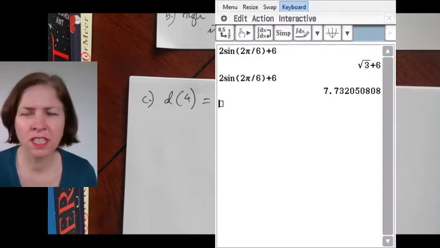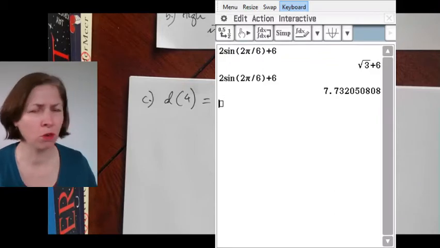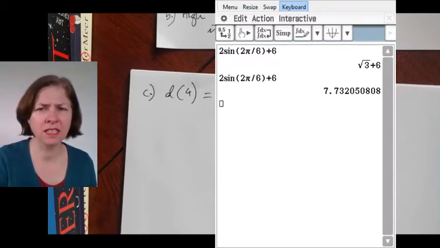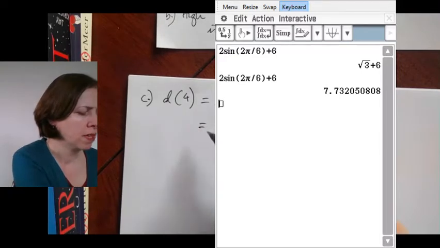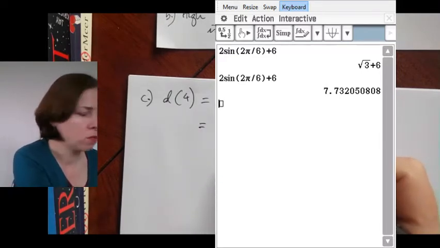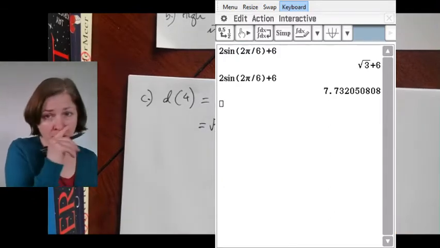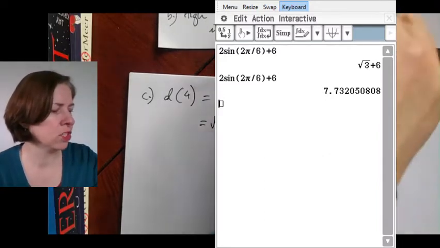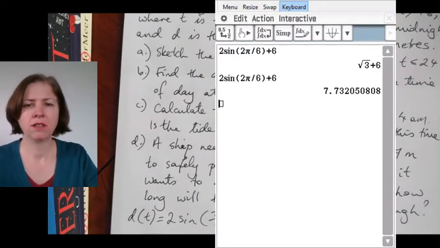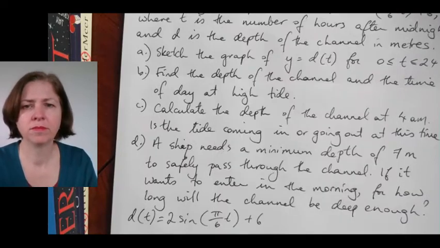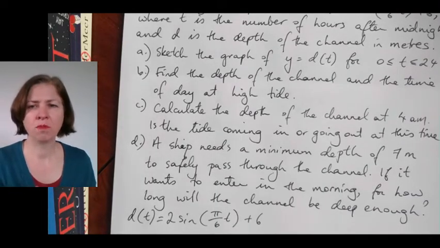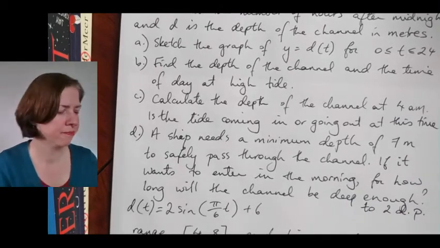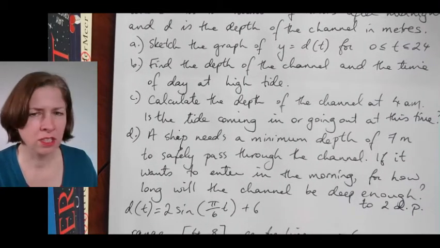Now, there are no instructions in this question about decimal places, and that's actually my fault. I should have put an instruction about decimal places, but because it's not there, I'm going to write down an exact answer. So I'm solving when t equals 4, what is the depth? And I'm going to write down root 3 plus 6. All right, but at this stage I'm going to adjust my last question. I definitely want that to 2 decimal places. So I need to change this, hang on. There we go. So I'm going to change part D to say to 2 decimal places. Okay. All right. But I haven't finished answering question C anyway.